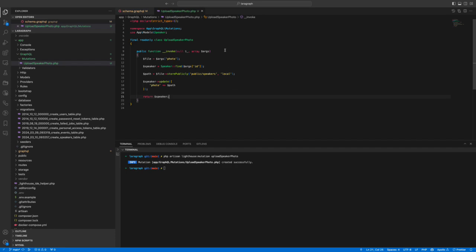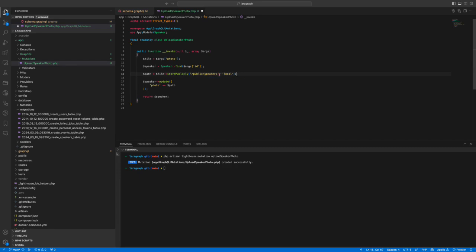What this is going to do is get the file from the photo argument, then get the speaker from the ID, and then get the path by storing the file in the public folder in speakers, and let's add another slash here.